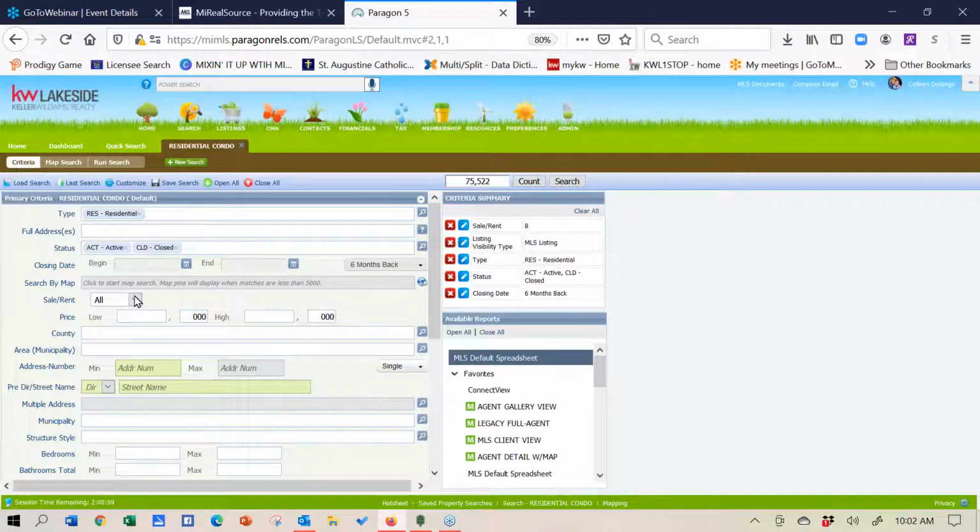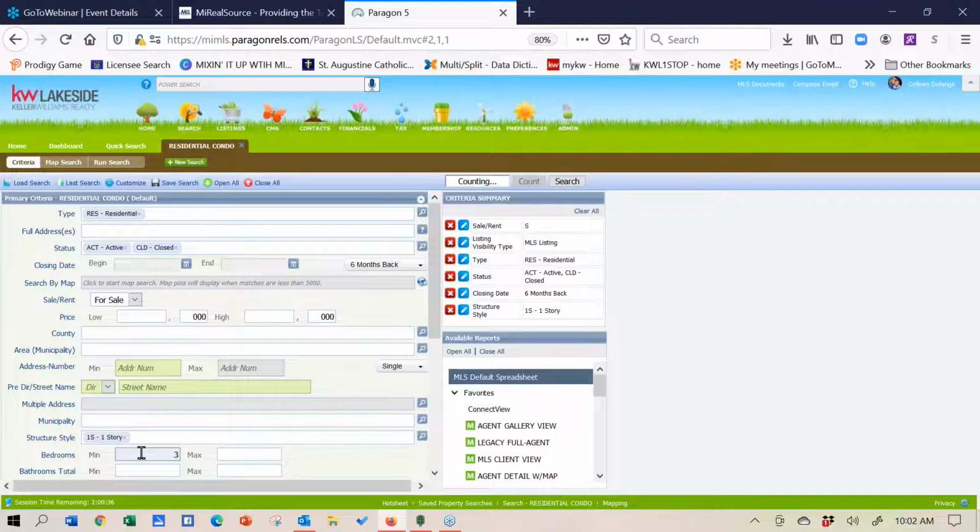For here, maybe I want to just find things that closed, not interested in any leases. I'm going to skip down over the address and city and county because I'm going to show you how to actually find comps within a certain distance, let's say between 1 mile or 3 miles. I'm going to show you how to search that way too. Structure style, is it a ranch? Is it maybe a colonial that you're trying to find comps for? So I'm going to say that I'm looking for 1-story comps, and maybe I'm looking for at least 3 bedrooms.